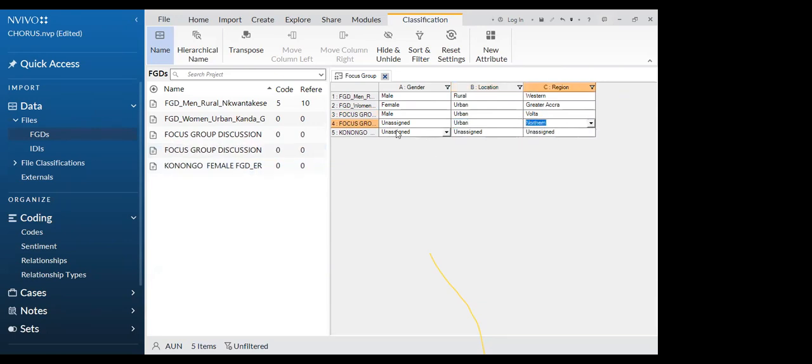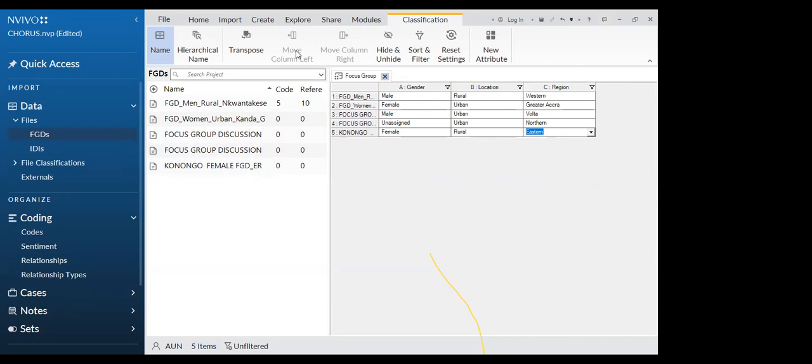So northern. And then this final one, eastern region, females, rural females in eastern region, right? So now we've done the classification and we have assigned attributes to all of our focus group discussions.